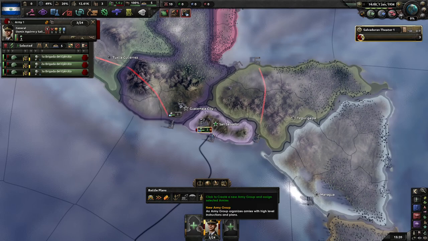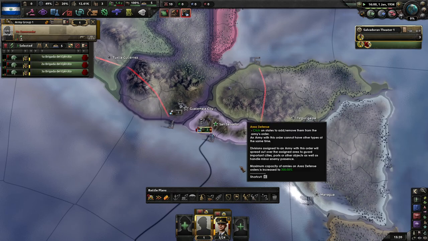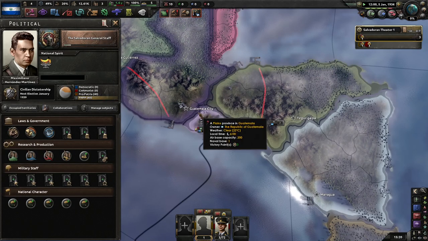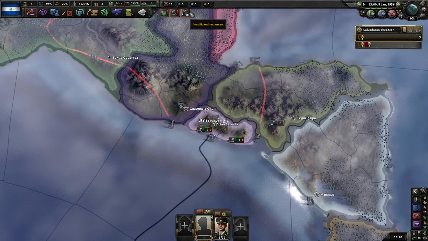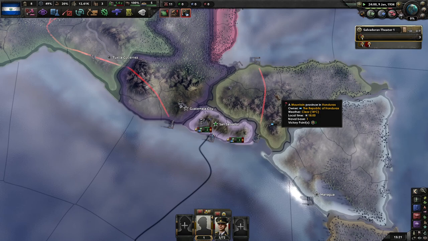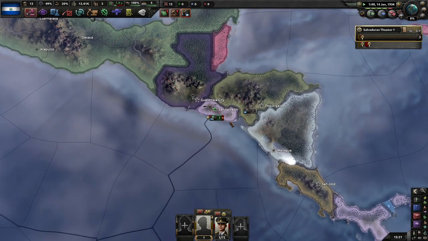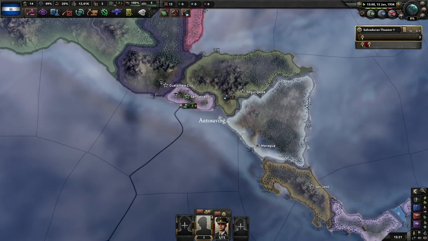And just trade. And can't really promote anyone yet. So, for actual conquests, are we going to try going for Honduras first? But I will need a much bigger army before I can do that. Then head up towards Guatemala. And then push down towards Nicaragua, Costa Rica, and Panama.